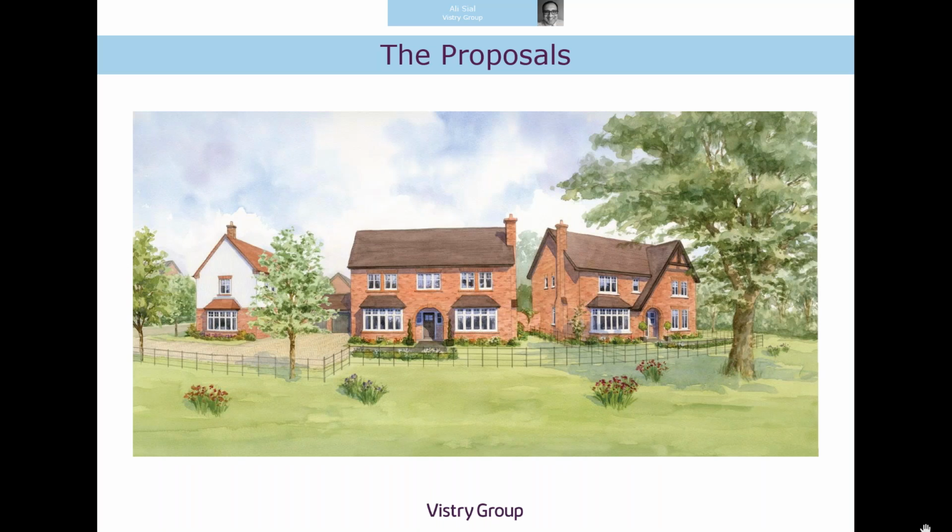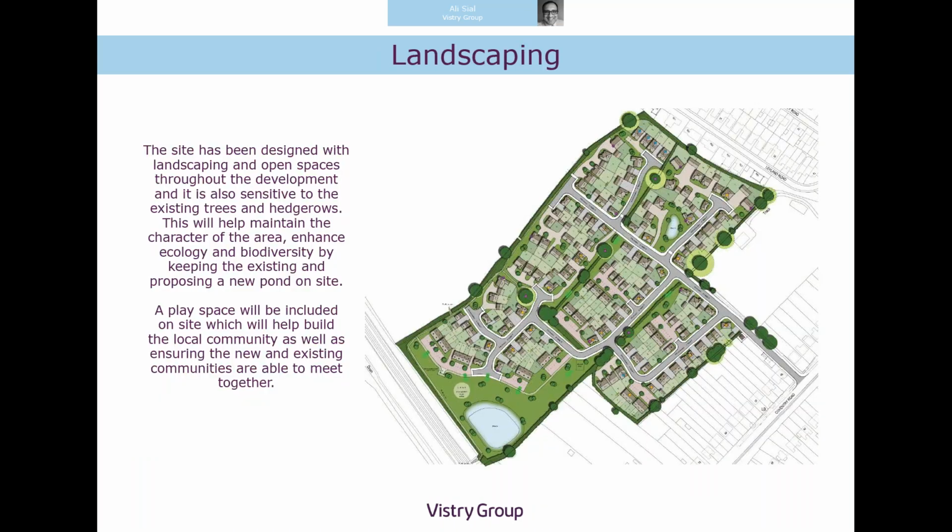On this slide, we wanted to show you an example of what the finished homes will look like. The render elevation to the left of the page is a 3-bedroom home, and the other two, which are in brick, are an example of our 4- and 5-bedroom houses. Our aim is to keep these visually in line with the local architecture of the surrounding area. So I'll move on to the next slide, Sachin.